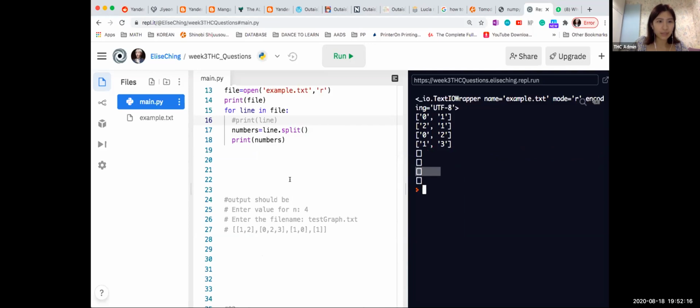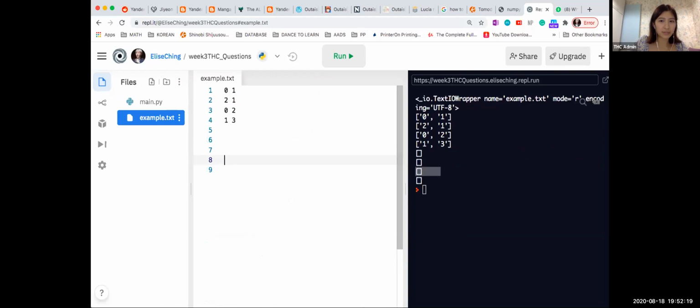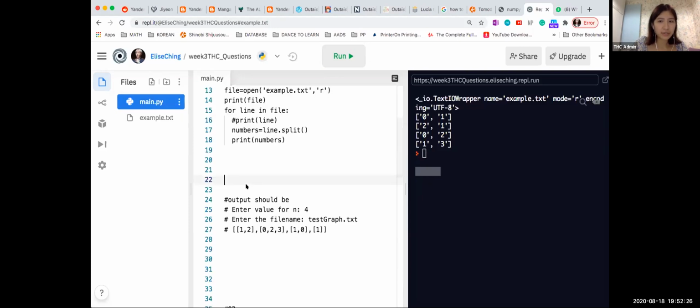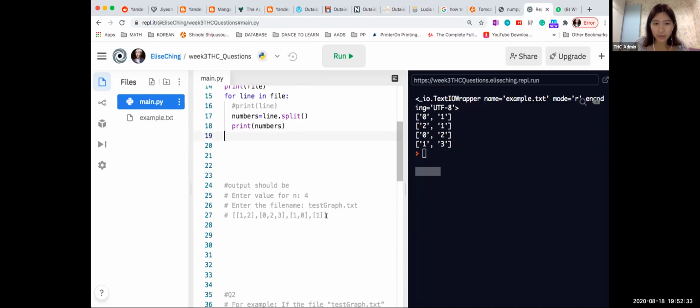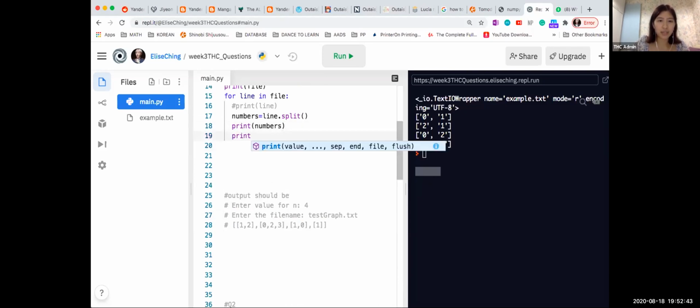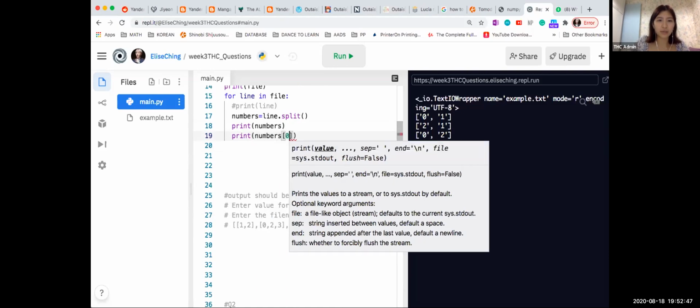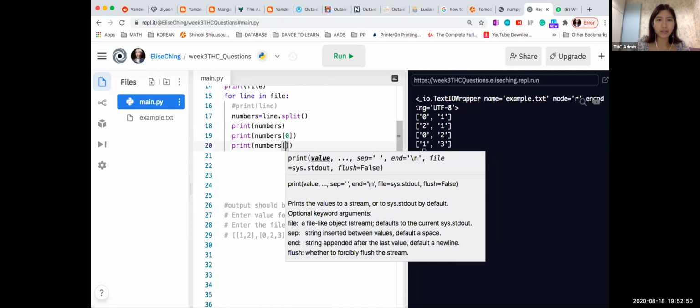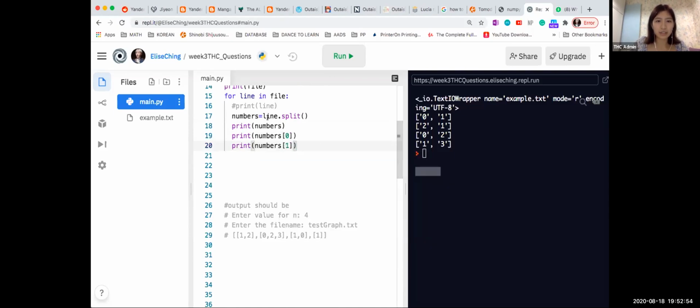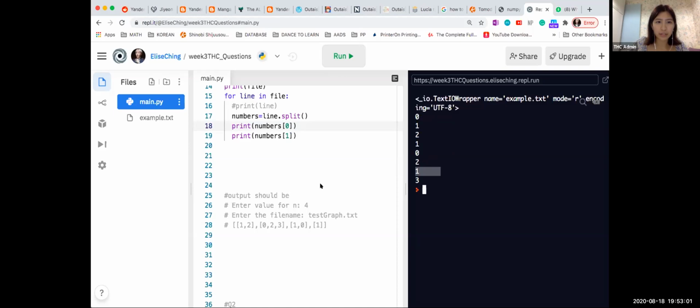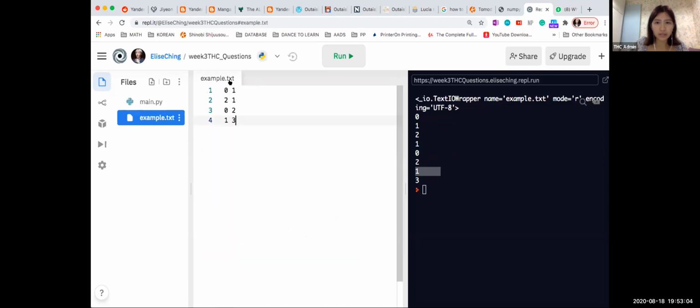Okay. Oops. How come that's like, okay, yeah. So then we get this format, right? You can see 0, 1 is all split into lists. So how are we going to get each into here? We need to index them properly, right? So if we get the first one, this is how we do it. And then the second number would be this. This is how we get this and this. So if I take this away, then you can see it comes out quite nicely. 0, 1, 2, 1, yeah.